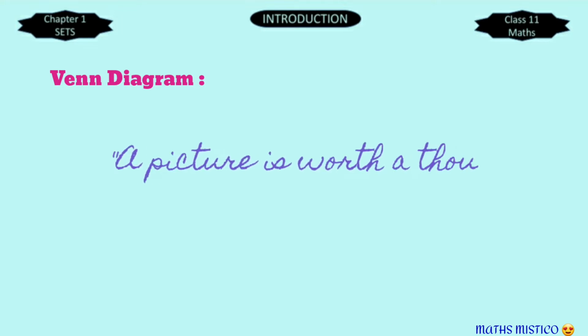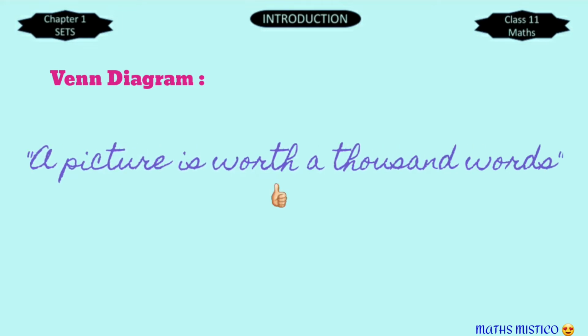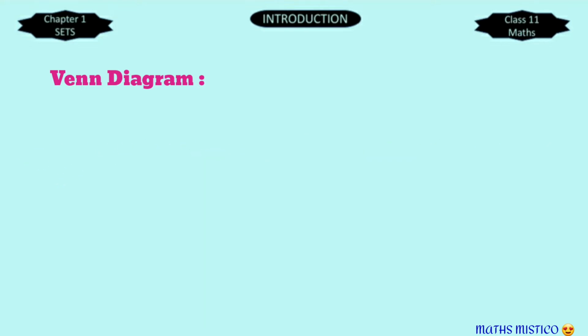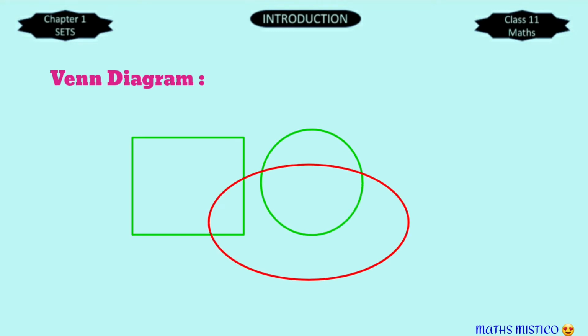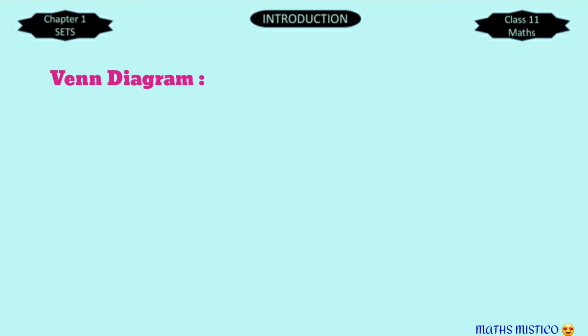You know that pictorial representation of any concept makes it easier to understand. So this is what a Venn diagram does, especially when we are dealing with many sets in a particular situation. Here we make use of rectangles, circles and other closed curves to represent various sets, and the elements of these sets are written inside these curves. The universal set is usually denoted by a rectangle in a given situation.